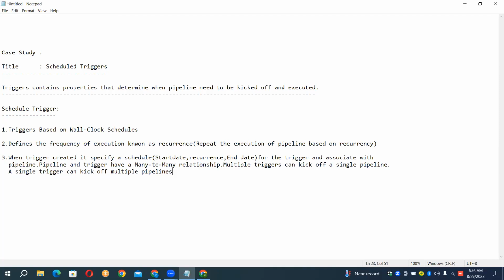So here we have a relationship called one to many. Suppose T1 is a trigger. This trigger can be assigned to pipeline 1.